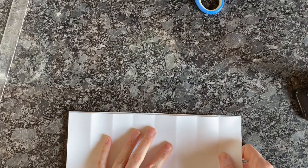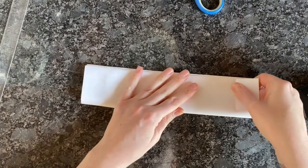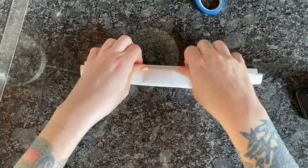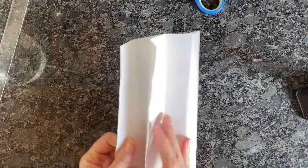Next, fold the other way. Fold it in half. Fold it in half again. And then fold it in half a 3rd time. So we're doing 3 folds each direction. Again, making sure that they're as straight as possible.